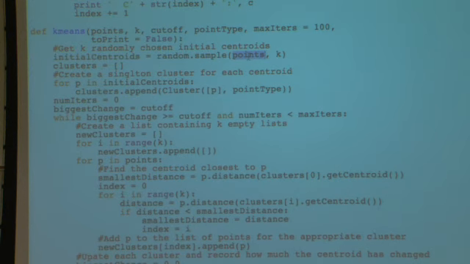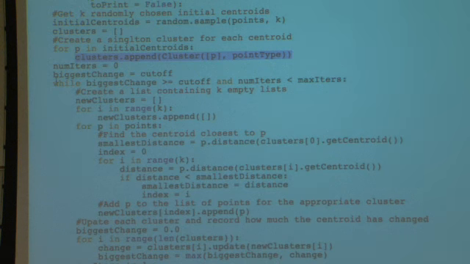All we're going to do is sample our points randomly and choose k of them. Our clusters we're going to represent as a list, and for all the points in the initial centroids, we are going to add a cluster with just that point.